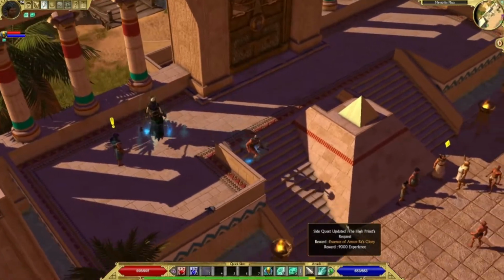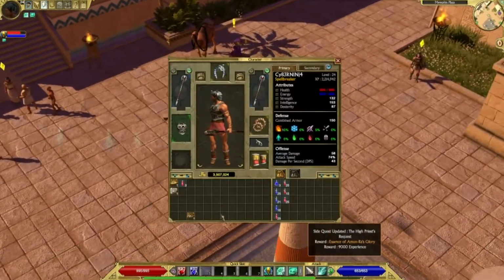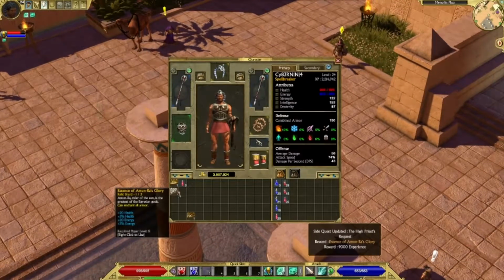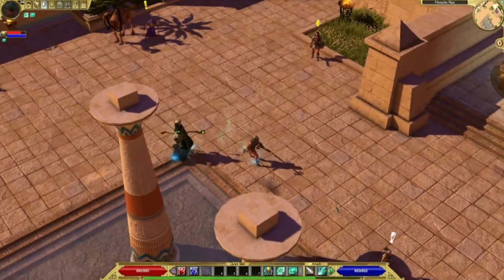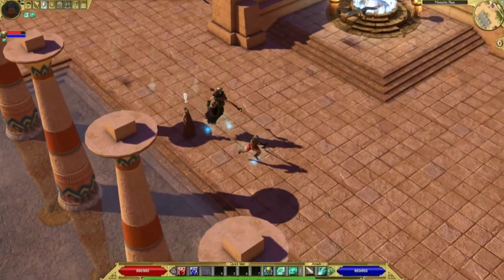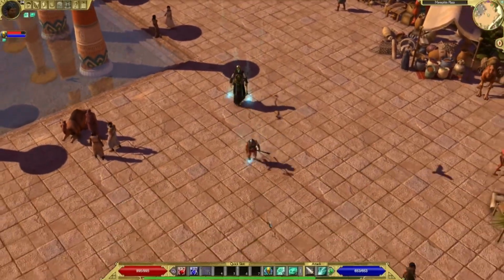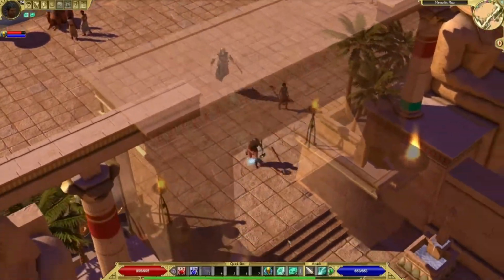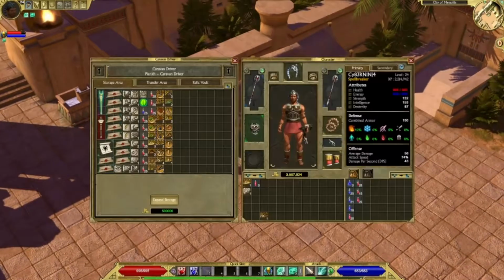Essence of Amun-Ra's glory and 9,000 XP. That's pretty good. It's pretty much what I'm looking for, actually. I thought that bird just came through the teleporter. I'm like, monsters are just using the teleporter now, huh? And I realize that, you know, it's a background thing.